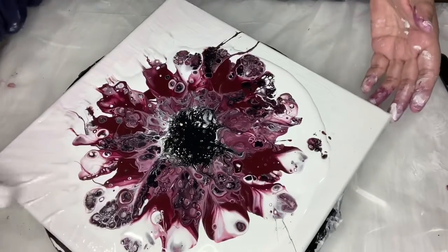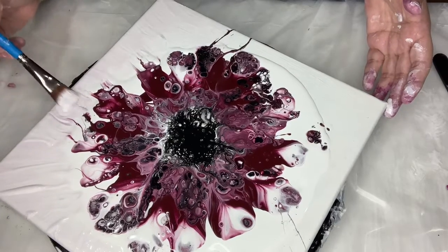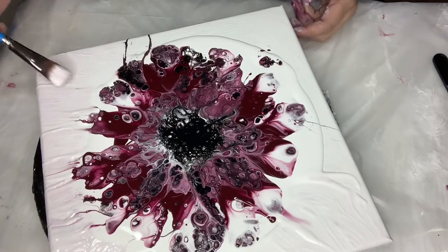Deal with that paint going around the edges, the perimeters, yeah, because you know, the area outside diameter of the whole canvas. I like that. It looks kind of a nice paint going around. I like it. This is gonna dry beautiful. I think so. I say so.